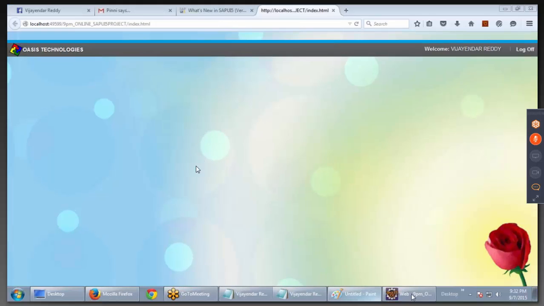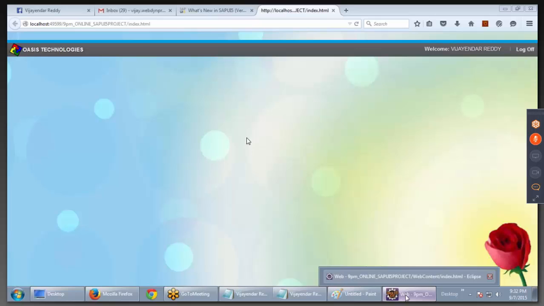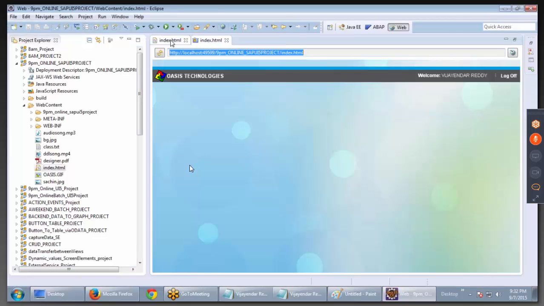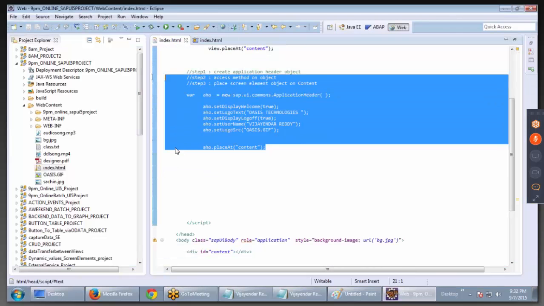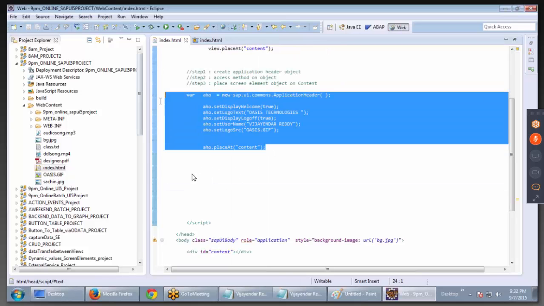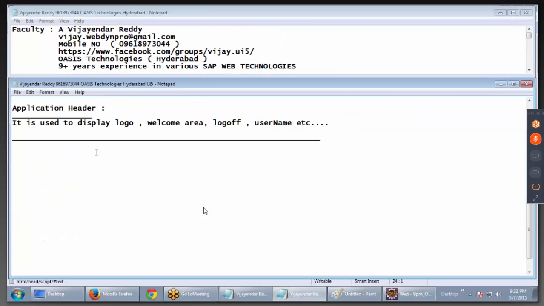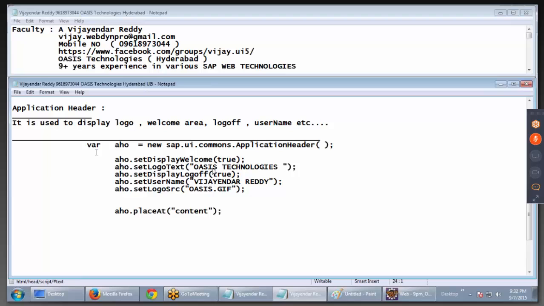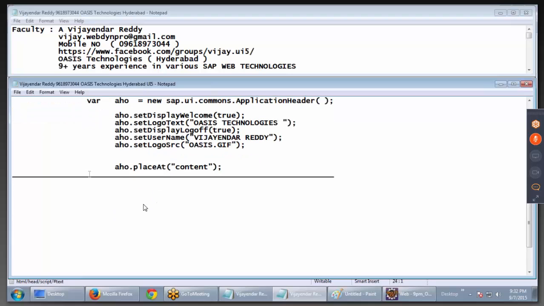Now, say for example, I want to use some more screen elements. You can copy this. Now, say for example, I want to use one simple one. First, I'm starting with simple options, okay?